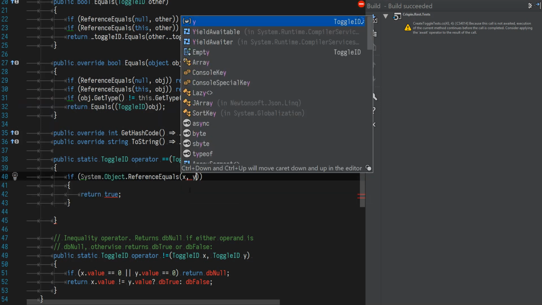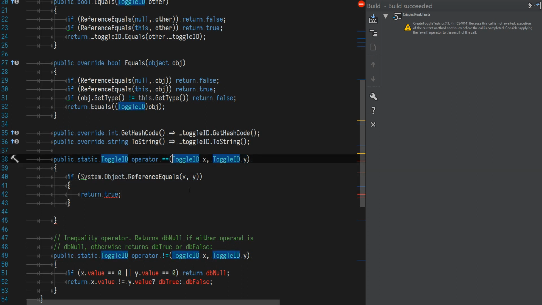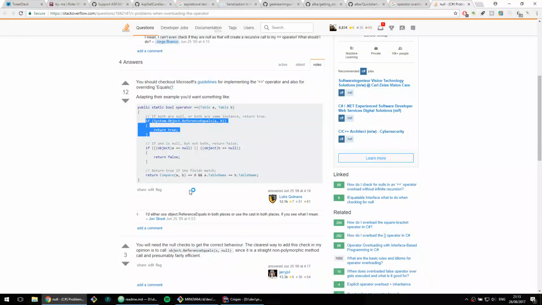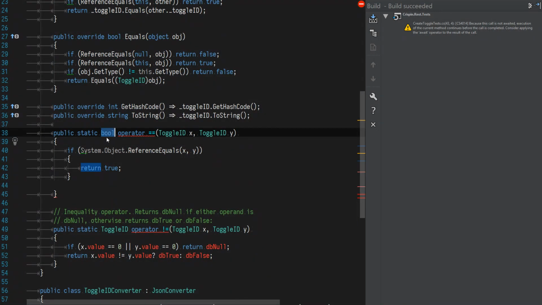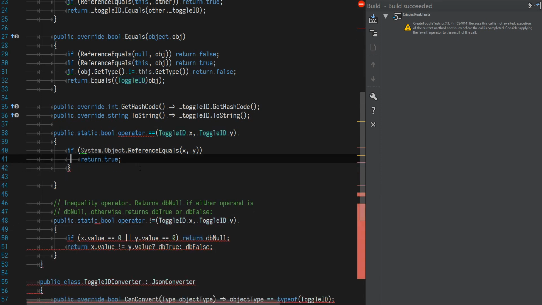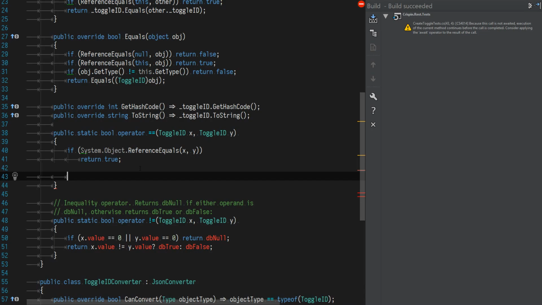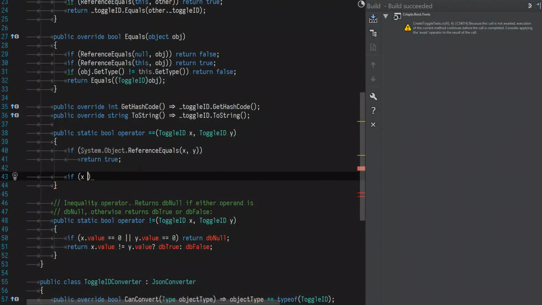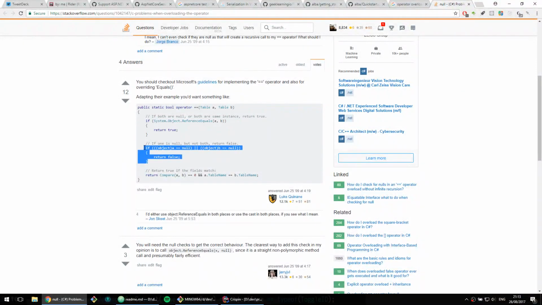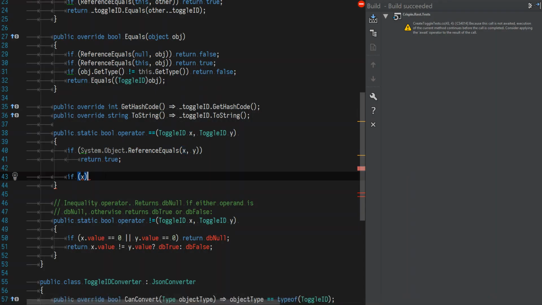X, Y. And that's probably complaining just because of that. There we go. Right. If either are null, return false. And you have to cast it to object first, because otherwise you end up calling your own method.